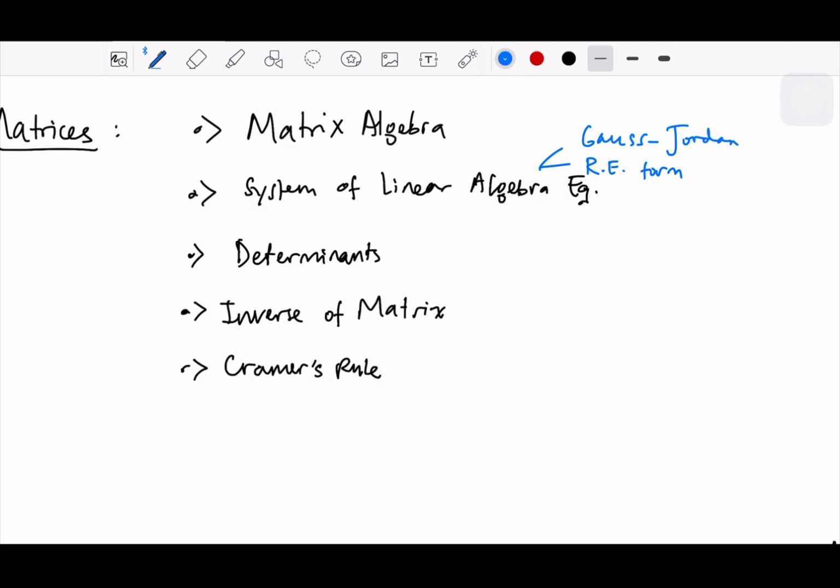or Gauss-Jordan elimination, or we simply call it the row echelon form. But simply we are just reforming the whole system of linear equations into a matrix, and then we need to solve the matrix. We are taking basic operations like plus, minus, multiply with a constant, divide with a constant, but we are doing it in a system of rows. So row by row, we are going to multiply, add, and subtract. I will show you later. Just an example. And then the other part, I hope you get to know by yourself.